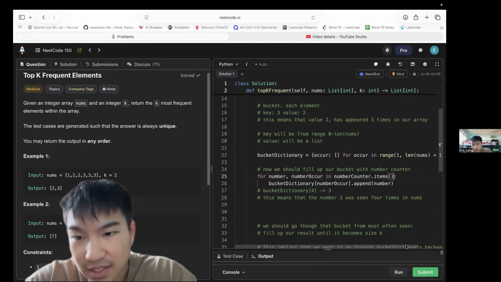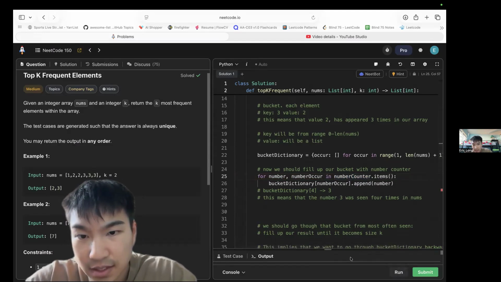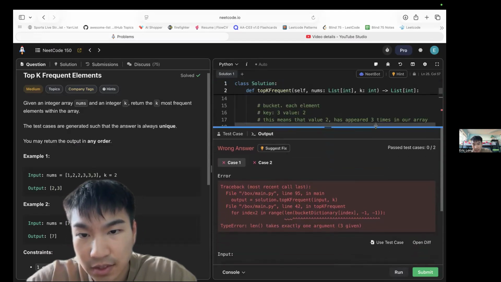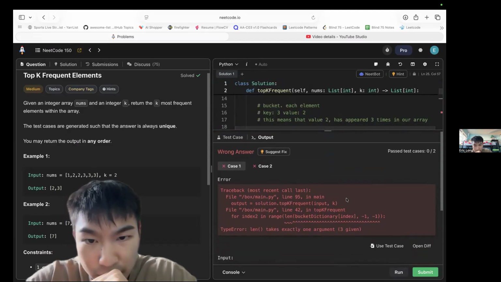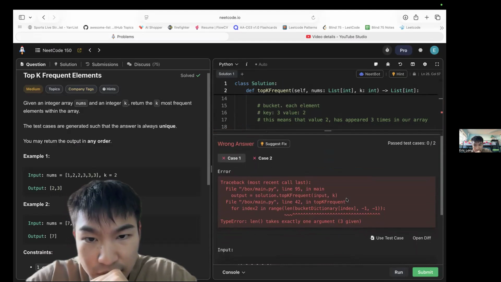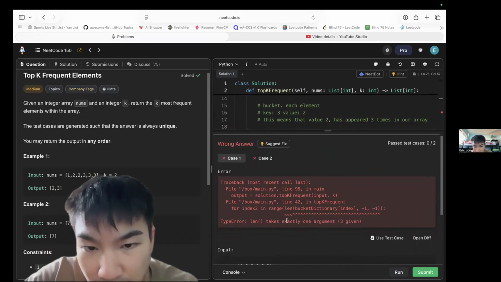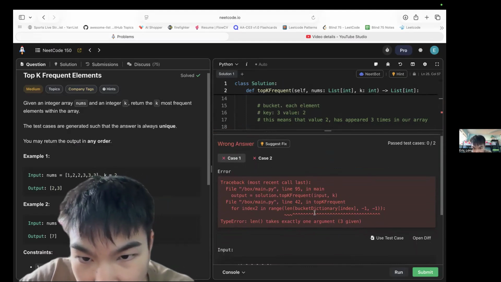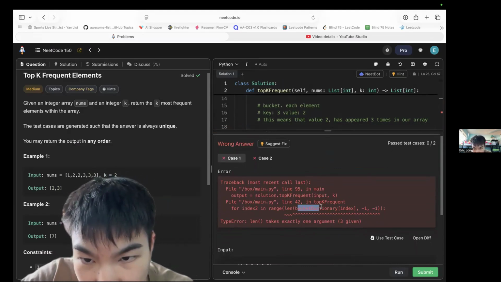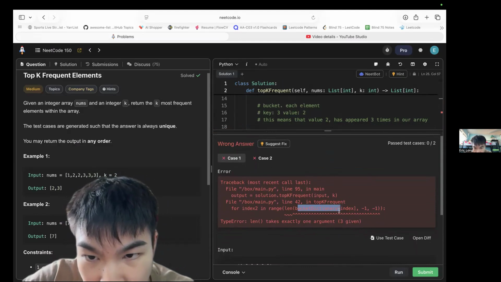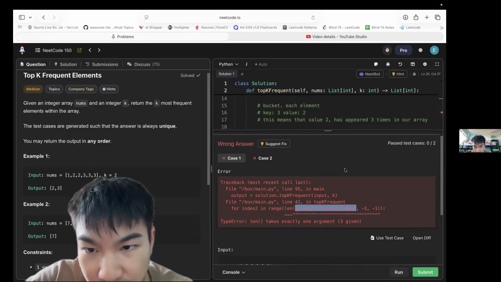It's a syntax thing. And let's see, enter into another one. So okay, length takes only one argument. We get the length of bucket dictionary index. This should be a list, right? We're getting the length of the list.